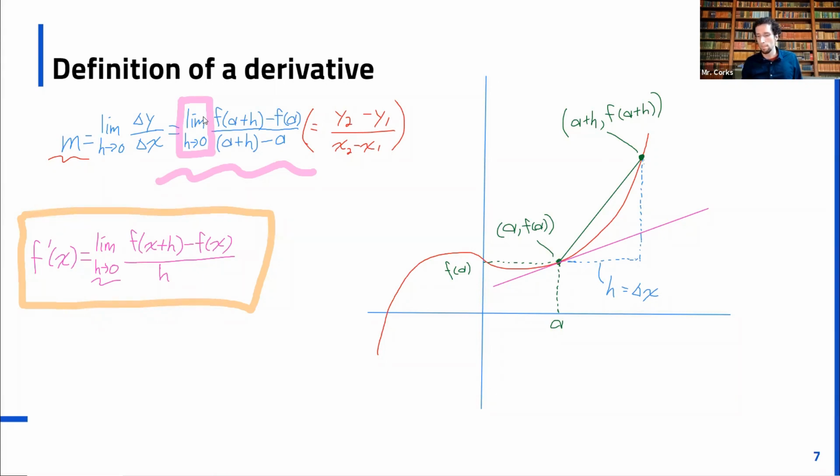We use this process only to find the slope. Only isn't the right word here. This process does tell us the slope, but then it turns out there are so many applications of this. Like in a university level math program, you'd spend years just doing calculus and seeing so many applications of this.